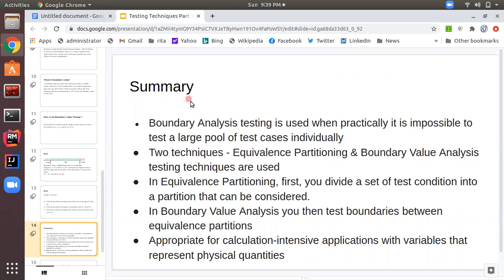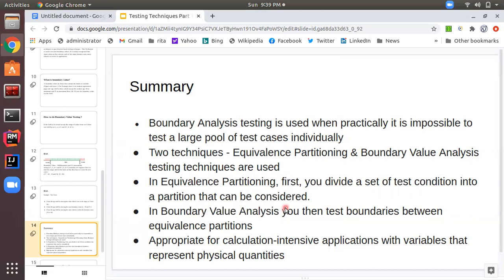Let's summarize these two techniques. Boundary value analysis is used when it is practically impossible to test a large pool of test cases individually. When we have a large pool of data and it is impossible to do exhaustive testing as the data is too large, then we use the boundary value analysis technique. Two techniques, ECP and boundary value analysis, are used. In equivalence partitioning, first we divide a set of test conditions into partitions.